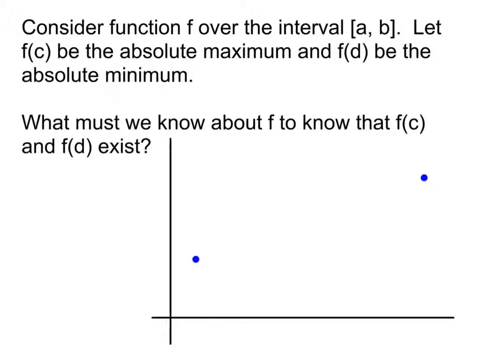Okay. How could I draw this graph? What would I have to do in this graph in order for me to make it so there wasn't an absolute maximum or minimum? Well, remember the graph we saw earlier where we had this sort of thing going on? We had an asymptote there, right? So if there's an asymptote, that causes a problem. Okay, and the other one that we looked at, it did one of these. What's true about both of those graphs?